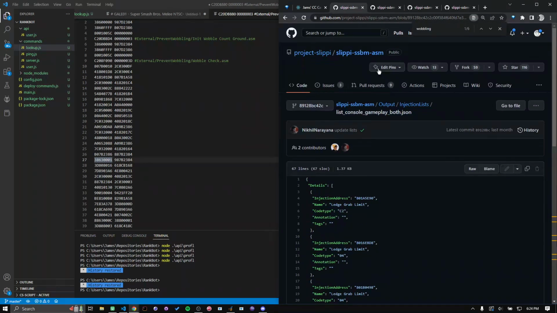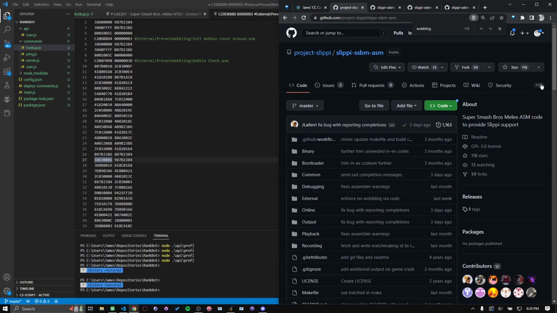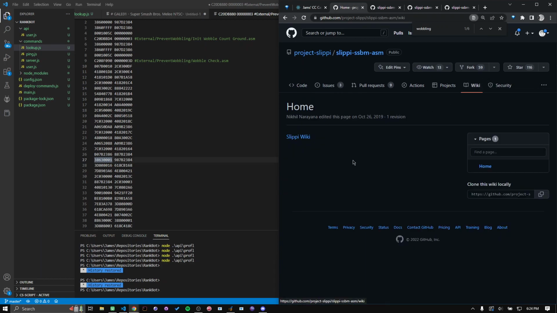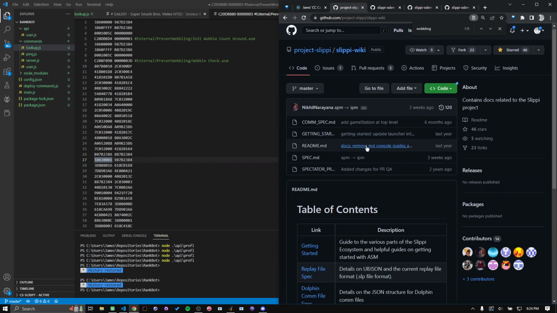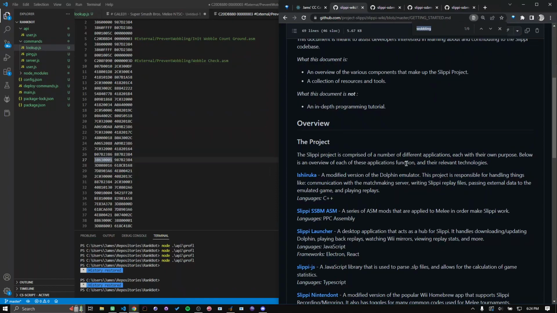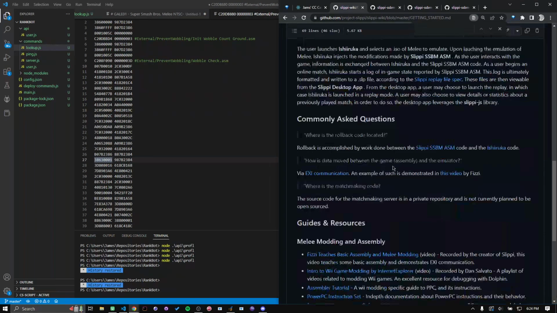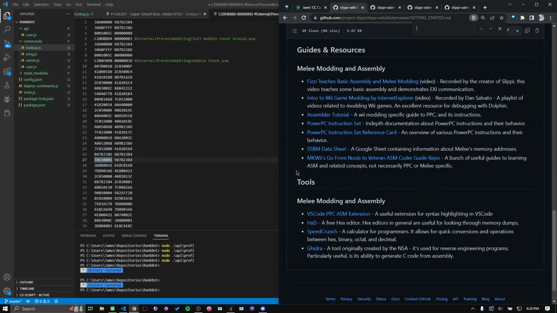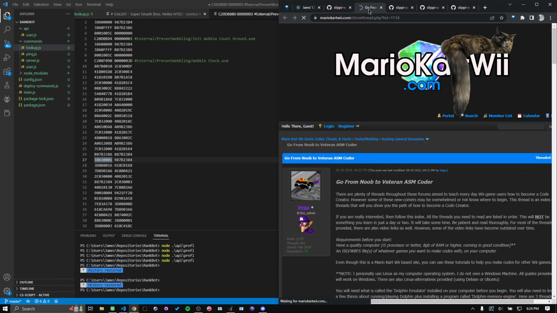I don't know how to make this O4 code though. I gotta open up some guides and do some research, so it's gonna be a little boring. I know they have resources on how to get started, and there's this Mario Kart Wii forum thing that's really useful.